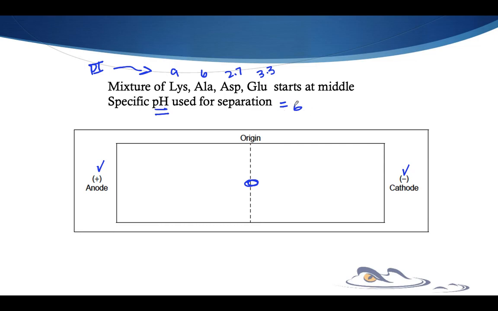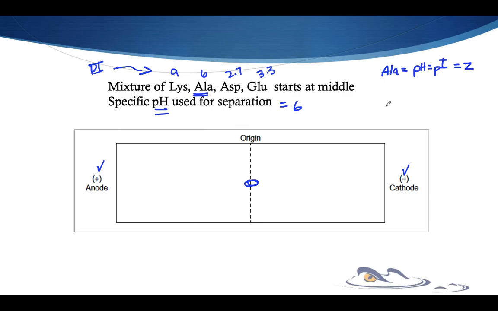I know at a pH of 6 that alanine is going to be in its Zwitterion form. So let me just jot this over here. So here I am comparing the PI to the pH of the solution, yes? And so for alanine, I recognize that the pH and the PI are equal to each other, aren't they? And so if the pH and the PI are equal to each other, then that means this is going to be in its Zwitterion form. I'm just going to put a Z there to represent Zwitterion so I can maximize my space.